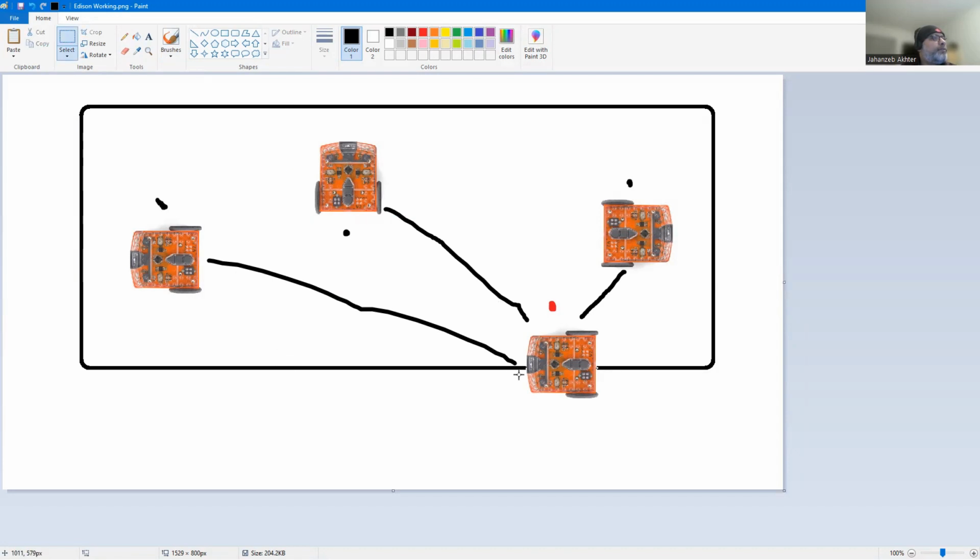and it will start tracking the line. As it tracks the line, when it reaches in front of that station, the station will use the collision detection to detect that the train has arrived, and it will send a second signal to the train to notify it that it can stop and it can cancel the summon signal. So the train does not need to track that black line for that station anymore.